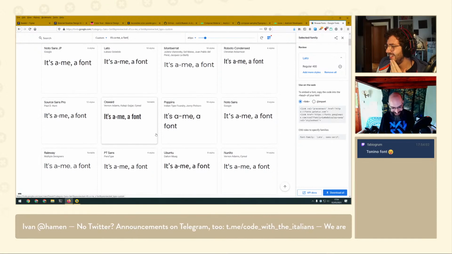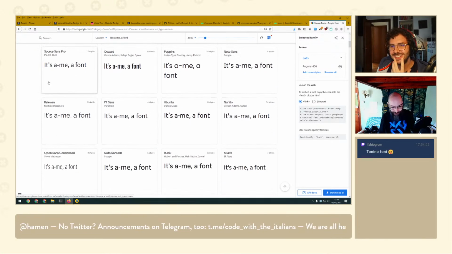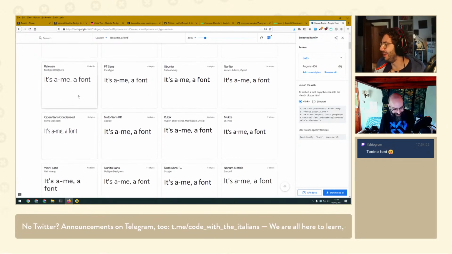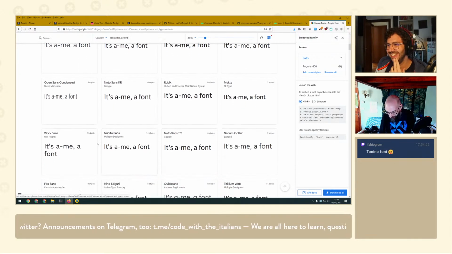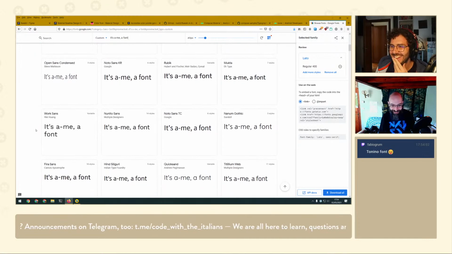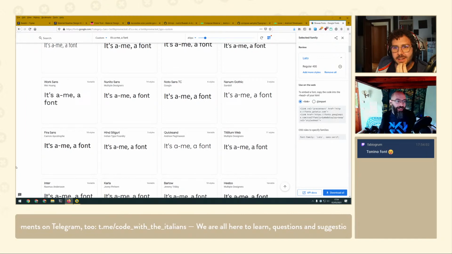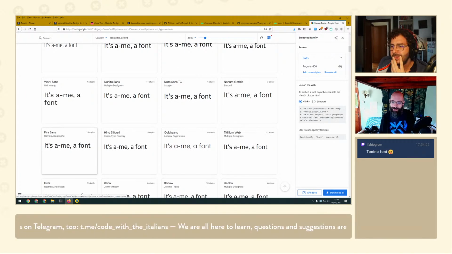So let's see if there's anyone that looks nice. Torino font. Let's see if there is a Torino font. I don't know, but Fabio is suggesting you need Torino. Better glasses even. Oh shit, I'm reading on the phone. And by the way, yes, Fira. So we have the ligature. Can we have ligatures?